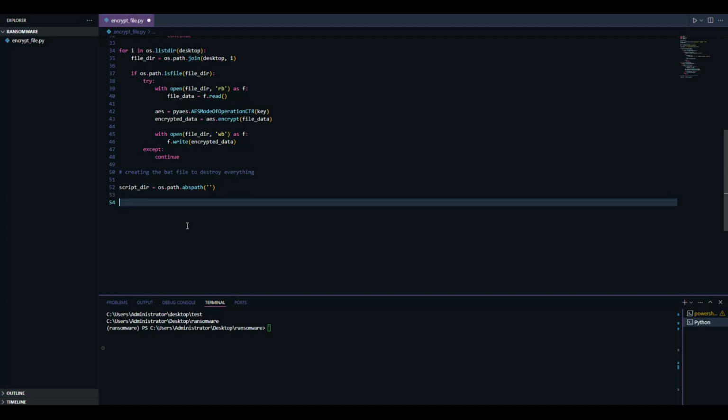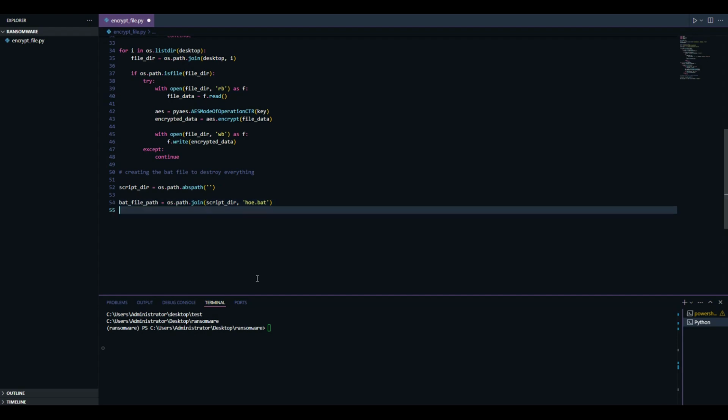Let's create the path file, the path file path. Okay, the path file path join. I'm joining the path and the script, and I'm giving it the name. Now the del file path. Make the path of the exe to destroy it.